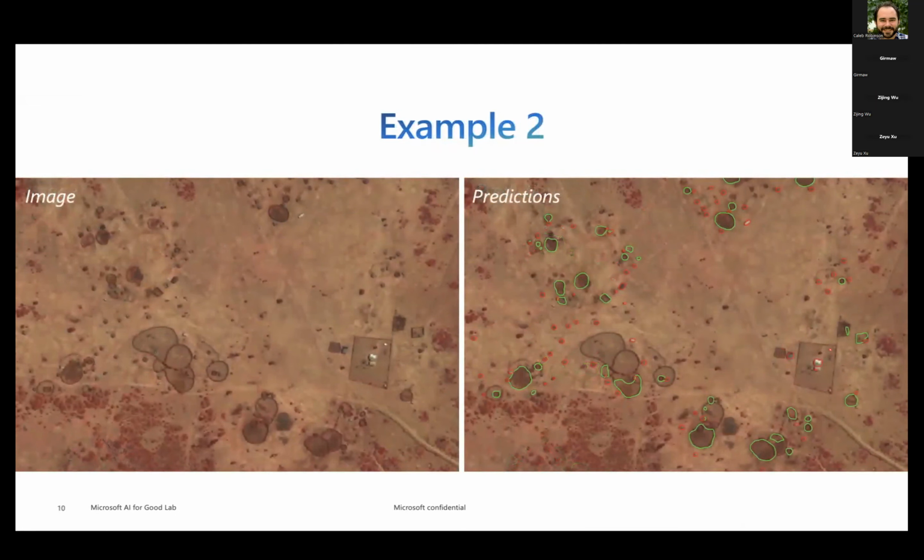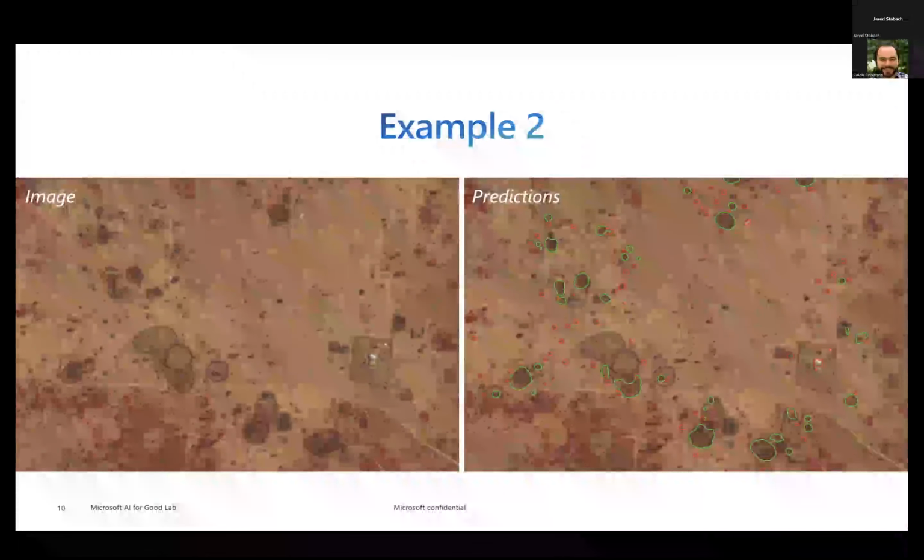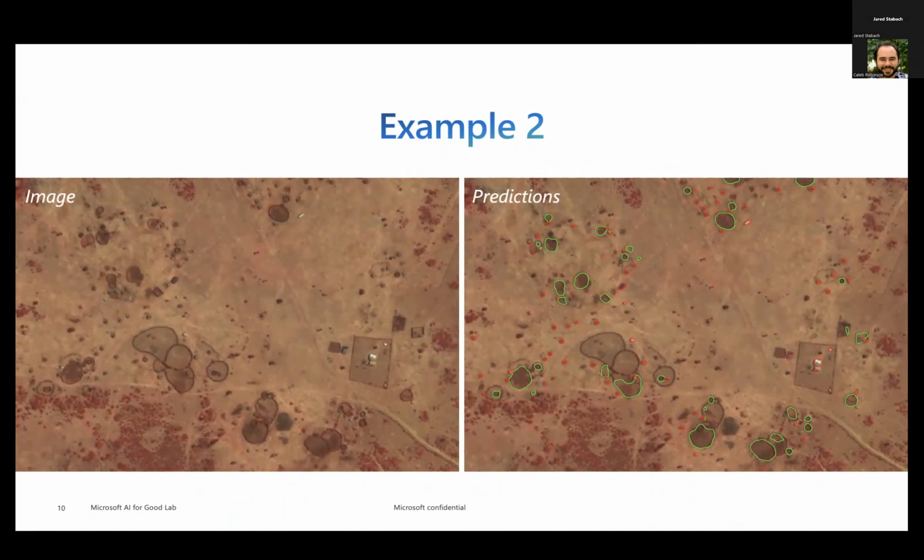This is a second one. Some of the structures, by the way, are very small so you can't really see them, but if I zoom out, they will be more apparent. Again, sometimes the model makes mistakes: it doesn't map the exact boundaries of the bomas. It would sometimes only detect a sub-area of the boma, meaning that it's more biased towards color than boundaries. And this is one thing that we want to tackle next.